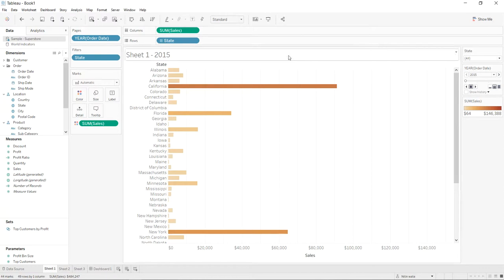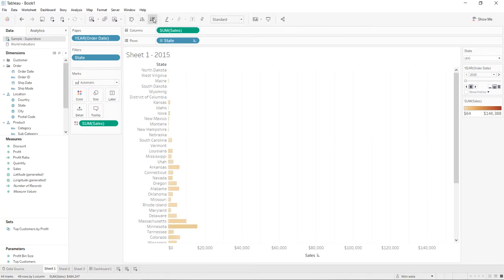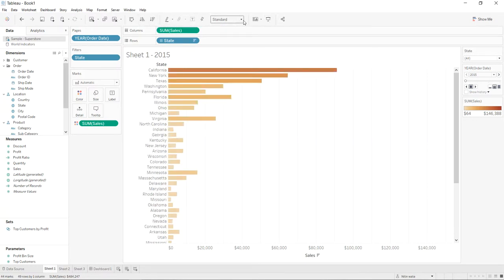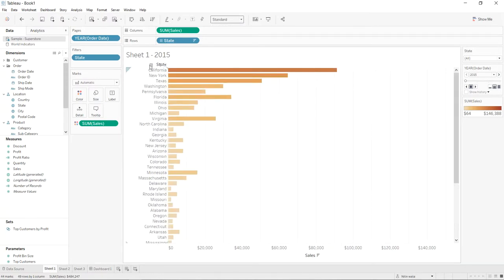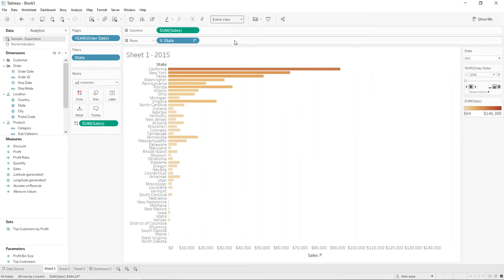Of course, there are also a lot of other options available on the top, to sort your data and do all those kinds of things. This is your standard view, entire view, fixed width. You can change all your views. For example, if you are playing around with Tableau and you see your data only till this point, change it to entire view, and then you will get something like this.